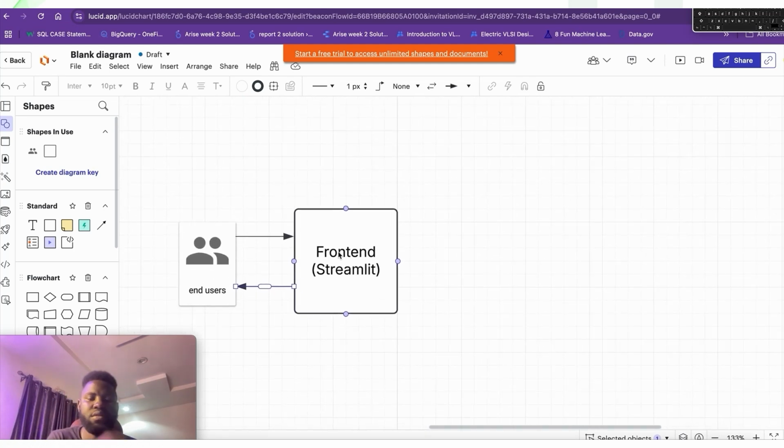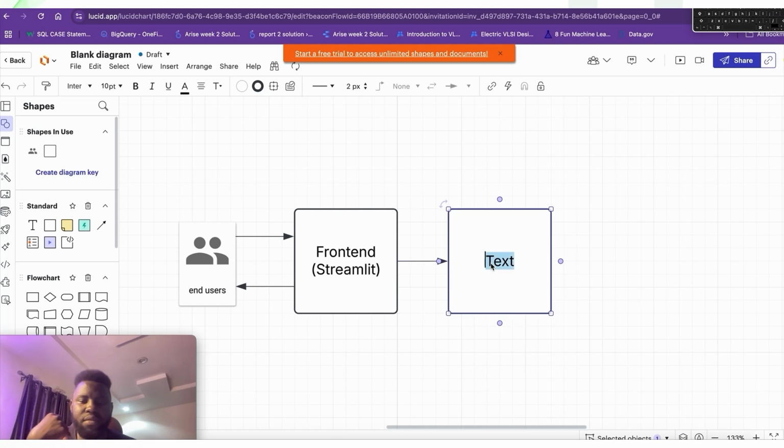All right, now the front end has to communicate with the backend. In this case, our backend can be a Flask app, that is, Python Flask.